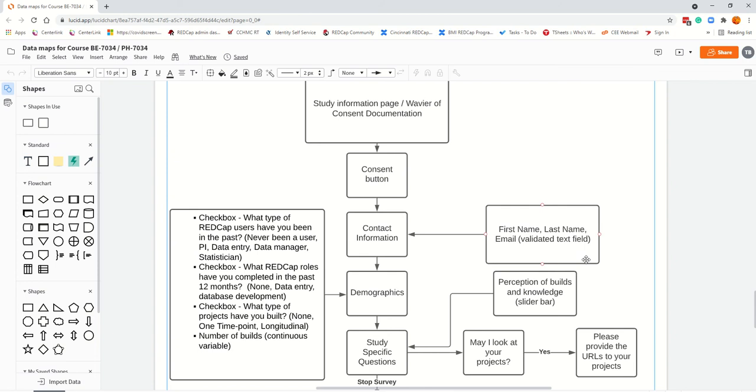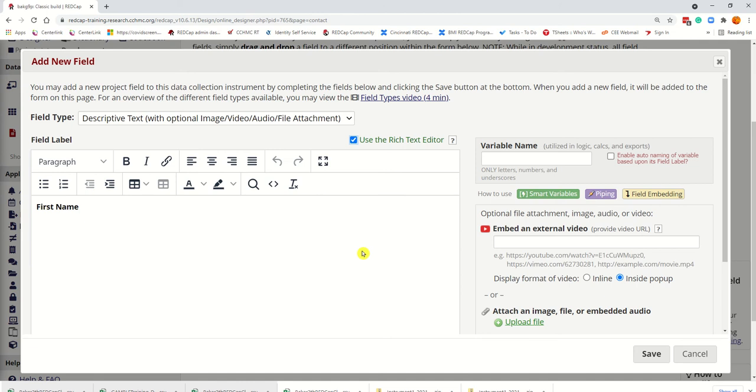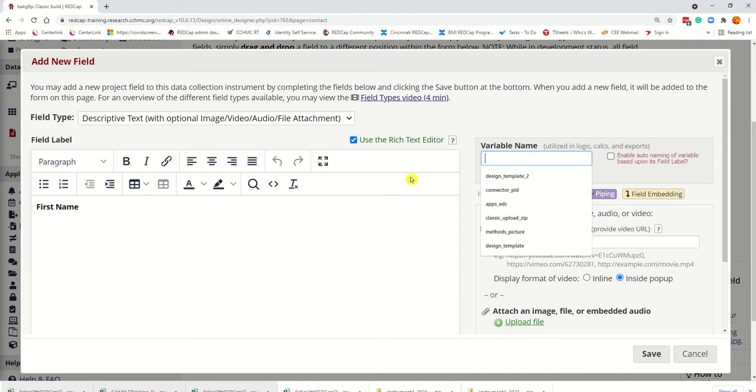And our map will tell us what we said we were going to do. So we're going to collect a first name, a last name, and an email. So first name, it's best to break names up because you can concatenate them back together later on, but it's really a pain in the rear end to separate them.